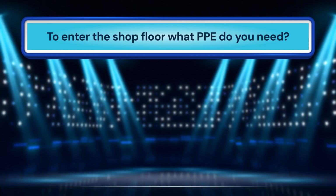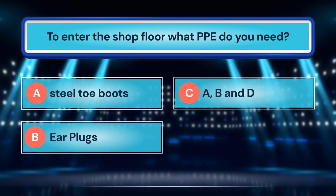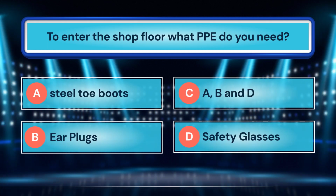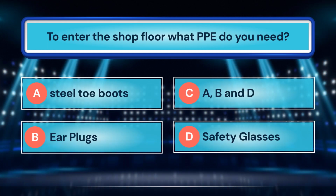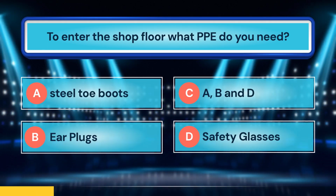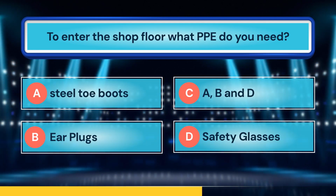First question, and you're on the clock. To enter the shop floor, what PPE is required? The correct answer is C.